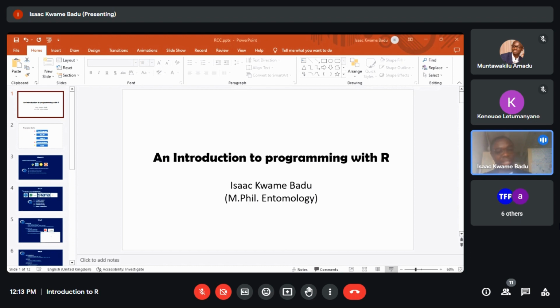Because of this idea behind the development of R, it is mainly applied in academic research. A number of research institutions apply R in their statistical analysis. But in recent times, we have seen a shift from its use in just academic institutions to several other fields.